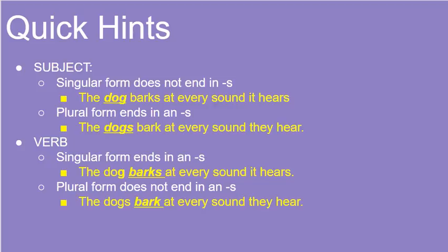The dog barks at every sound it hears. The plural form does not end in an S. The dogs bark at every sound they hear. So these are some quick hints to determine the singular and plural forms for the subject and for the verb. Please pause the video and write down the definitions and the examples to help you whenever you have assignments.